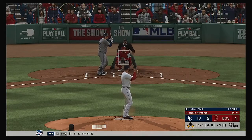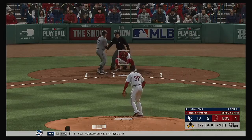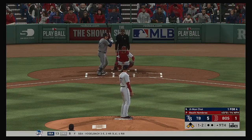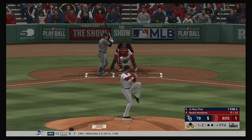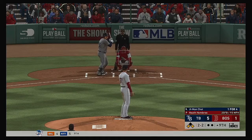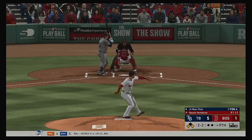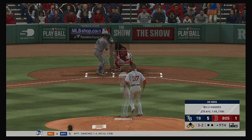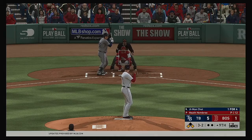Now batting, the first baseman, G-Man. To the plate now, G-Man Choi. Right down the chute that time, 1-2. Just off the outside that time, laid off for a ball. Not sure if that was a great take or if he got locked up on a two-seamer running away, but either way, it worked out well for him. That's a well-thrown pitch, though.